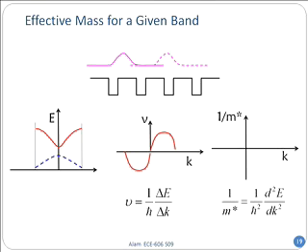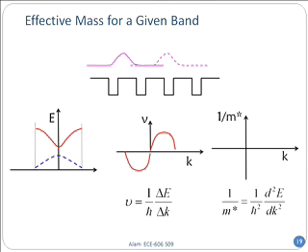It should in some way, right? Because remember, with plus k, electrons are supposed to go to the right. And the velocity should be positive because it's going to the right. You can see indeed the velocity is positive on the right hand side. With minus k, electron should be going the other way, and the velocity should be negative. And it is indeed negative, you can see, right? Because it's below the 0 axis. So that makes sense. What about the effective mass?